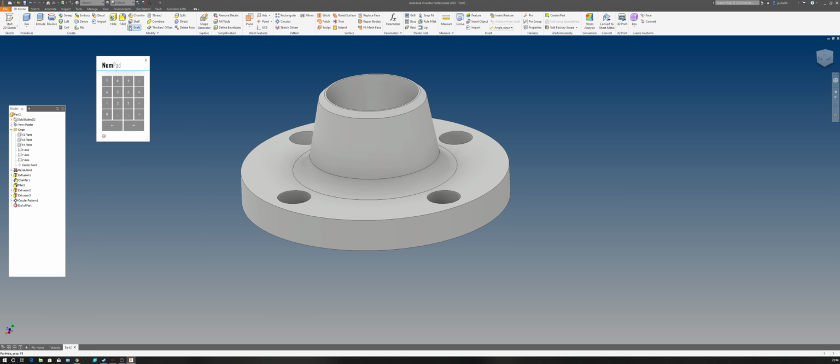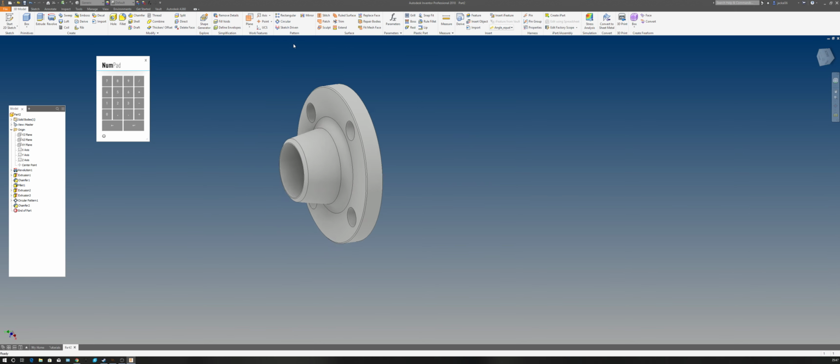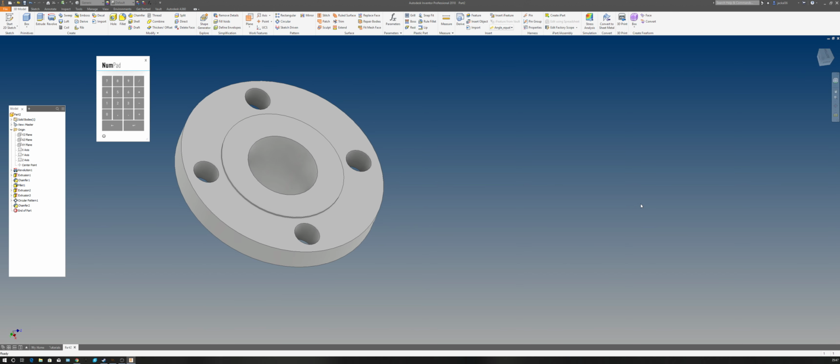There would usually be a little chamfer on the edge of here, not that big. Too high, it'd probably be about a 1, not a 21. So that's a flange. Now a relative pipe would go on the end of here, and a pipe would go on the end of the other. But what I'm going to do, just put a gasket in. Now I'm not going to do that.